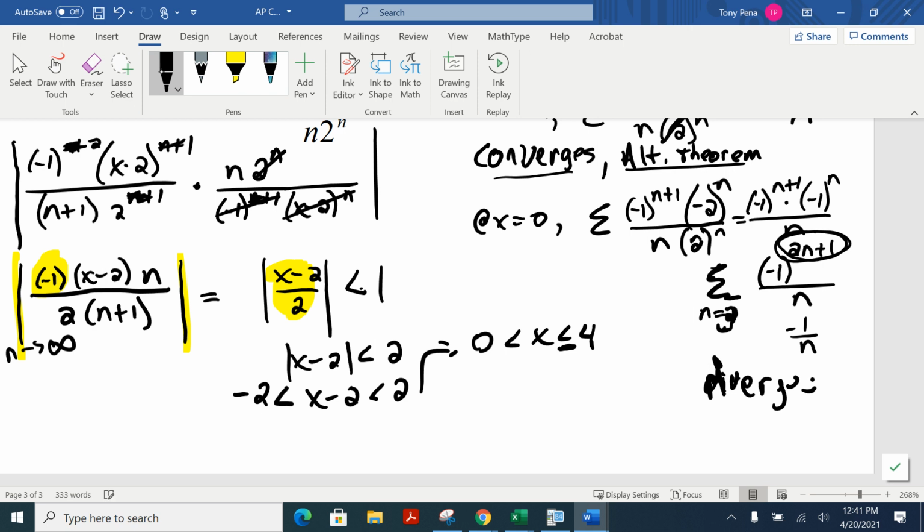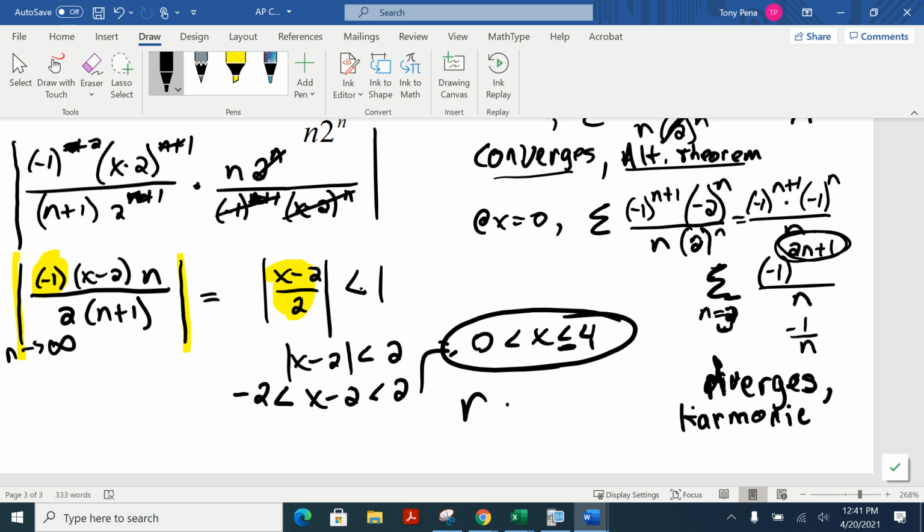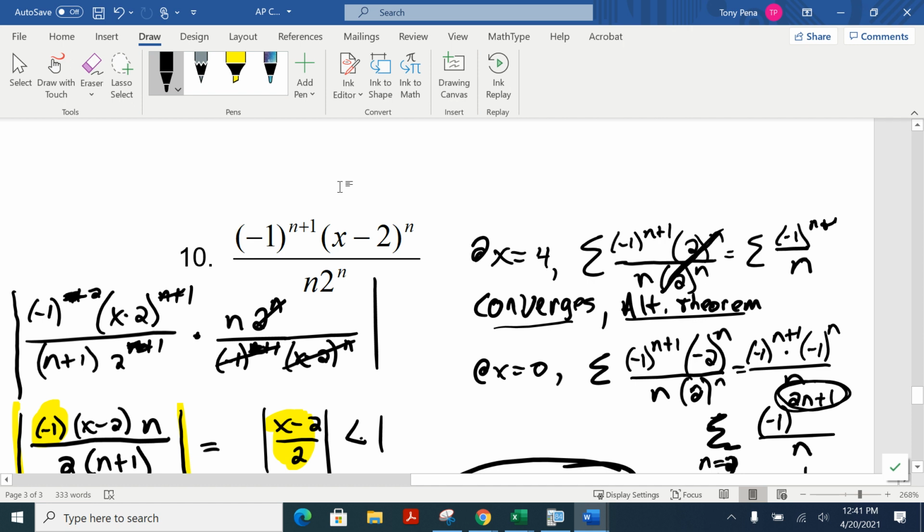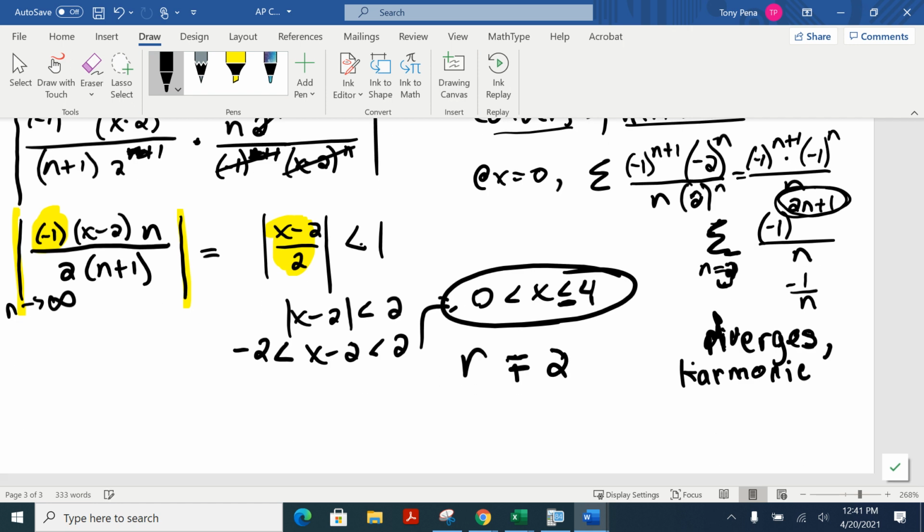There we go, a little better. That diverges, and why? That's still the harmonic series. Don't freak out that it's a negative one versus a positive one. That would just be diverging in the negative direction, so that's still the harmonic series, okay? So the 4 we close. Let's make sure we understand the radius here. We were centered in this one at what? 2. And we go to 4 and 0, so our radius is 2. All right, so that's that.